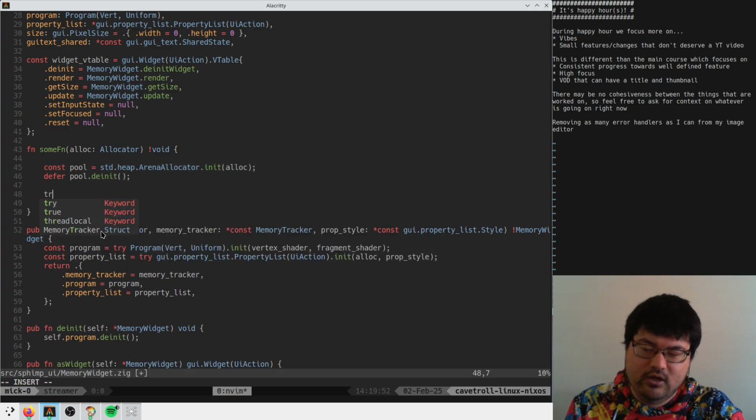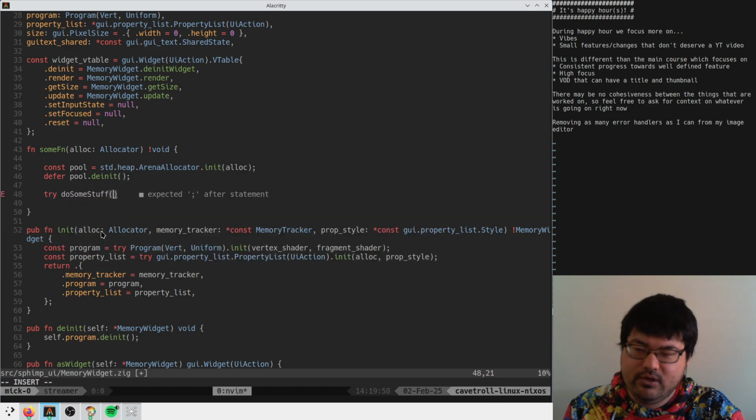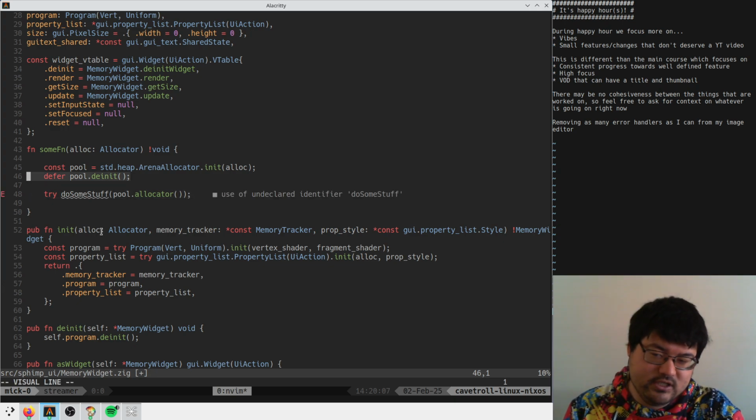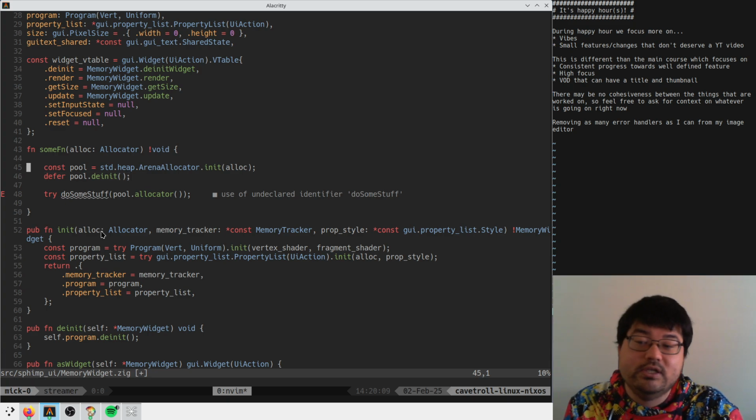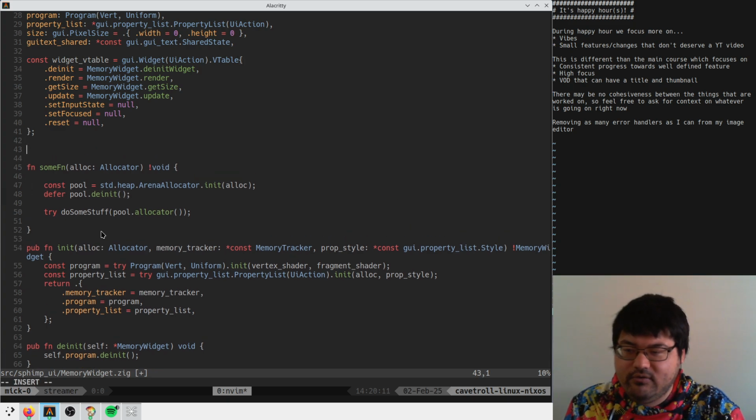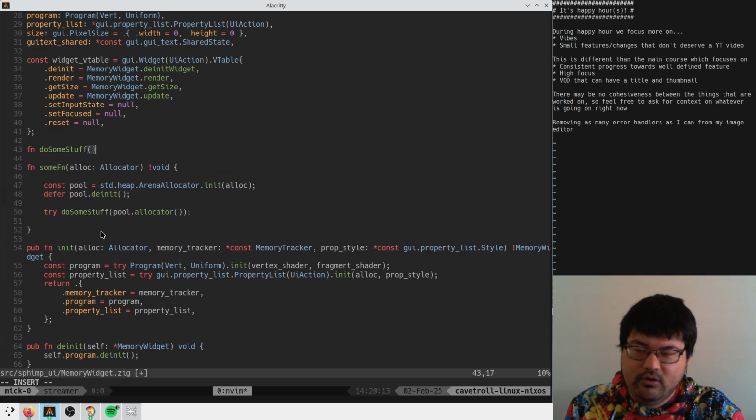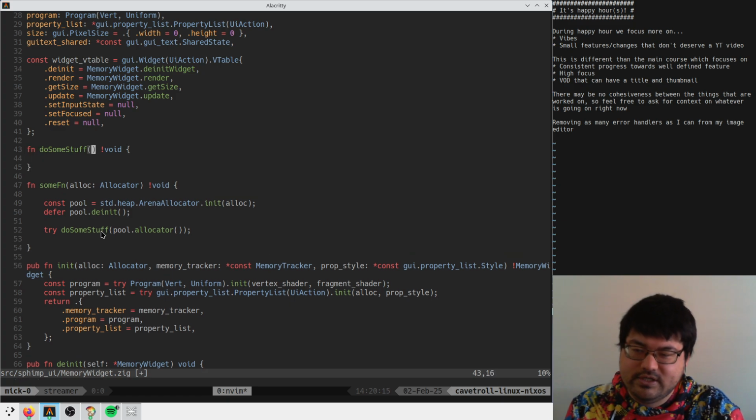If we then do some stuff, and in do some stuff we use the pool allocator, whether or not do some stuff succeeds or fails, we want to deinitialize this pool. If we did not use this pool, we would have function do some stuff, which is failable and takes an allocator.